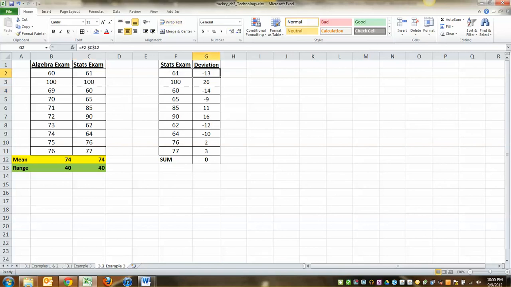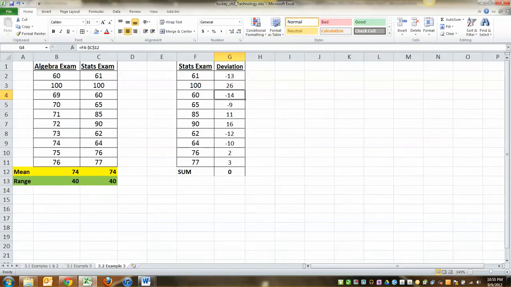Because that's what a mean is, right? So if you have 13 below, it means you'll compensate for it somewhere else with a 13 above, even if it's part of this 26, right? It's balanced. Well, that's a problem for us because it means that the sum of the deviations is always 0. But what we really want for measuring spread is to know how deviated things are and then find an average, add them up and divide. But the problem is that we can never add up because it'll always make 0.